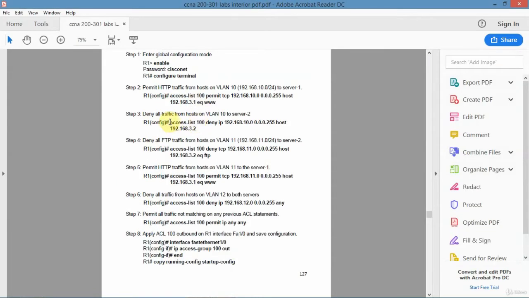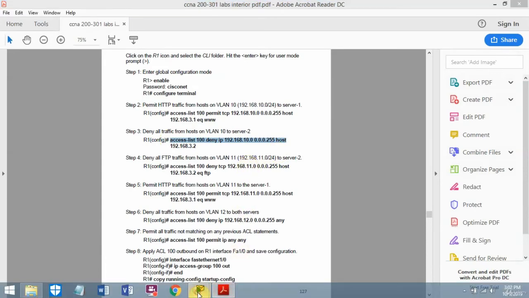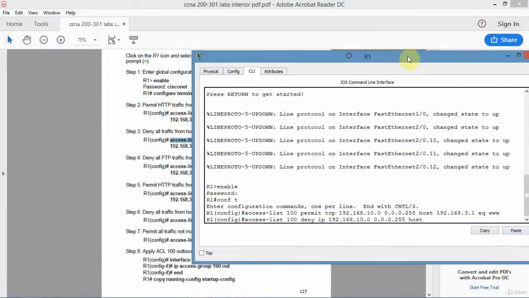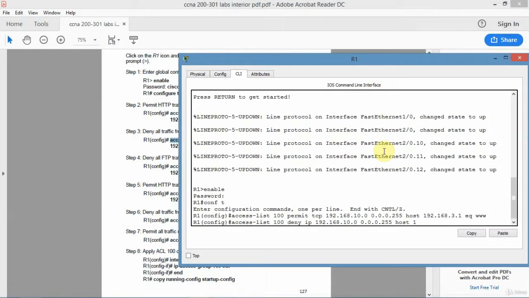And the next command is going to be deny all traffic from hosts on VLAN 10 to server 2. So server 2 is 3.2.